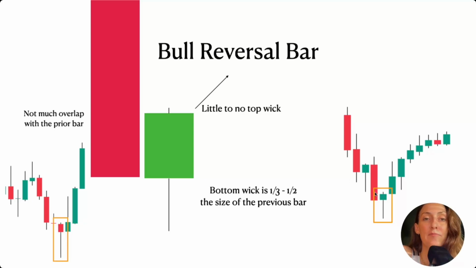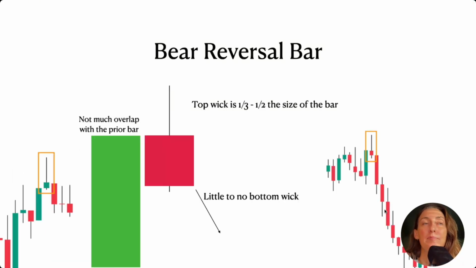Now you can learn names for all of these things. Each one of these will have a particular name. But from what I have found, the names don't really matter. I guess they could matter if you were communicating with another person. But I just look at it as trying to remember which bars signal that it's going to be a reversal and which bars signal that we're going to stay with trend.